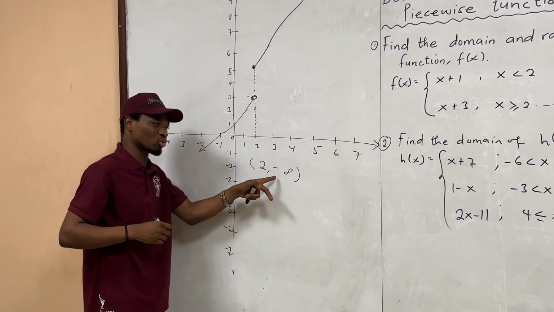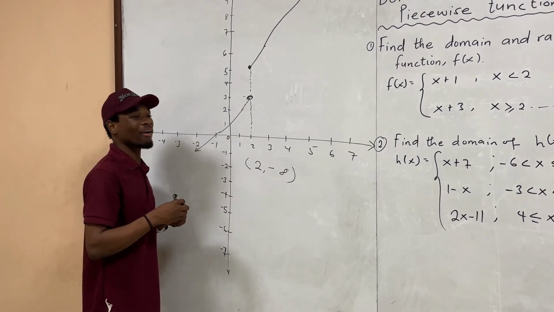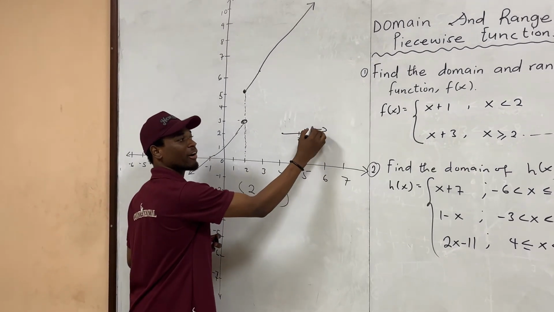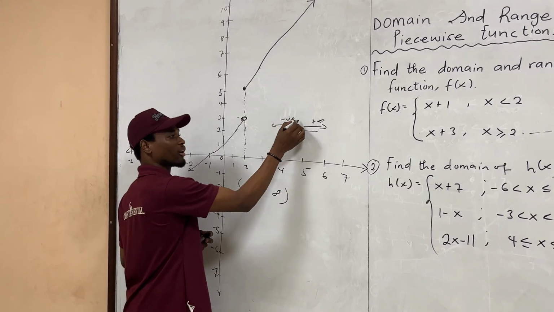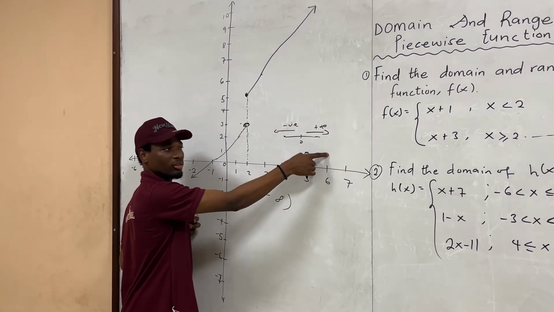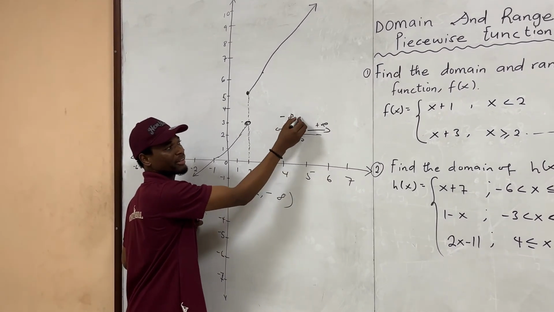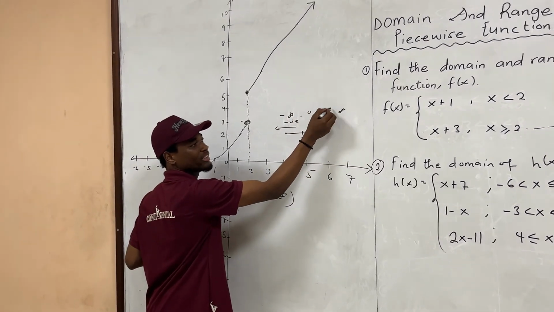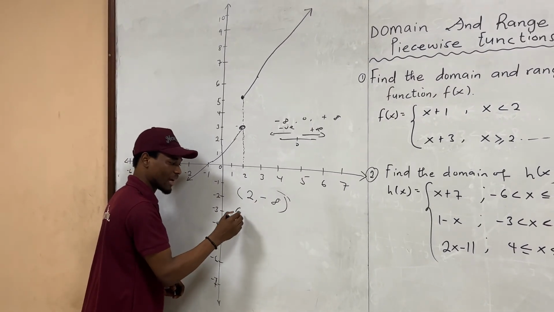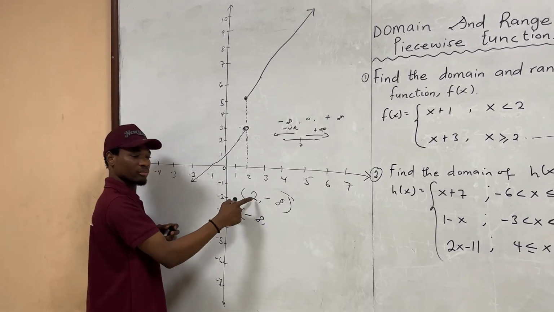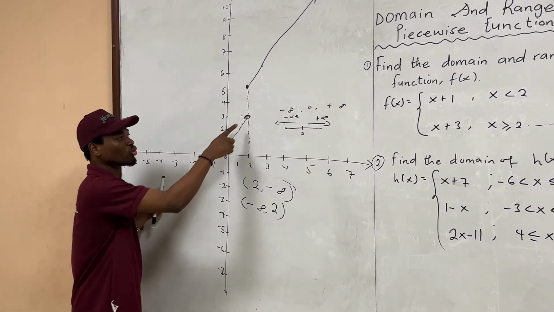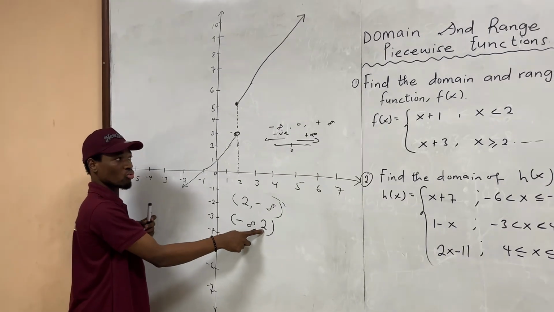But it is not proper to write your coordinates this way. So far as the number line is concerned, there is 0, these are the positive values, and these are the negative values. So the negative will come before the positive. The negative infinity should come here before 0, then positive infinity. So this one will be written as negative infinity, then 2. As simple as that. Remember, it is open at 2.